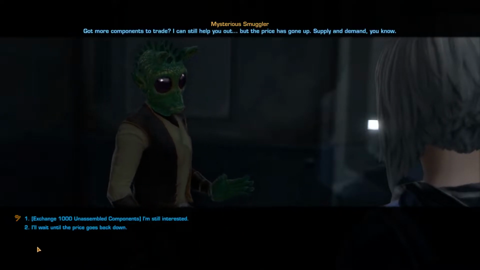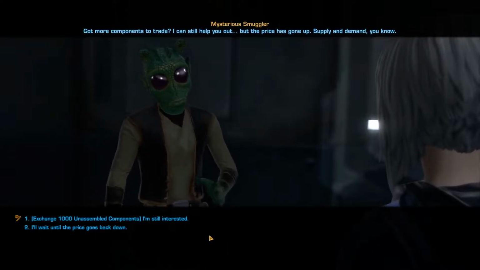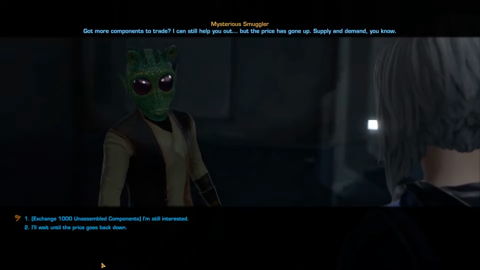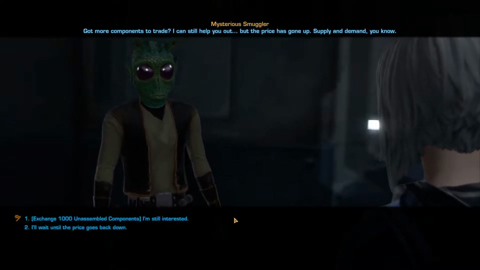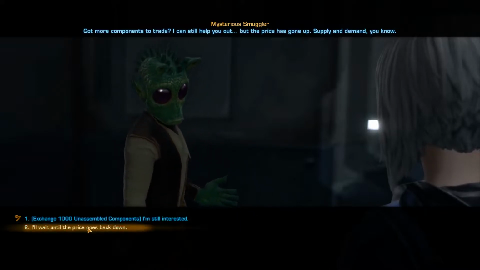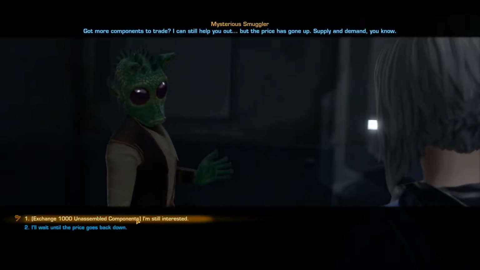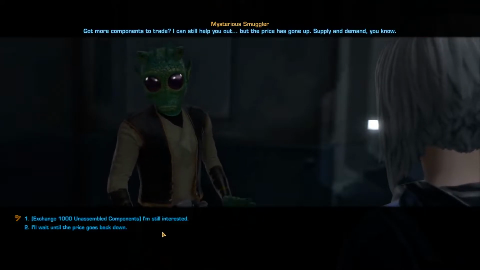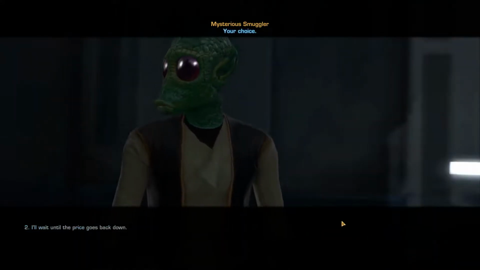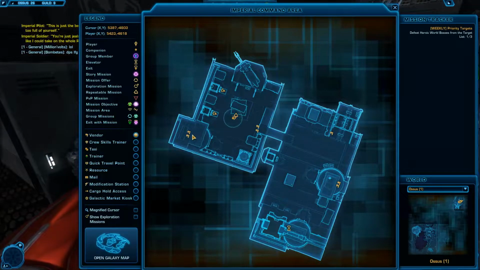I wouldn't bother unless you're a long-time player and you have a lot of unassembled components saved up. I would just wait the week for it to drop in price. Now, once again, like I said, I'm a new player. I'm also very casual, so it takes me a week to get 500 or 700 unassembled components. So I always buy the cheap version, then I wait till the next week. All right, so like I said, I'll wait for the next week because I already purchased it for this week.